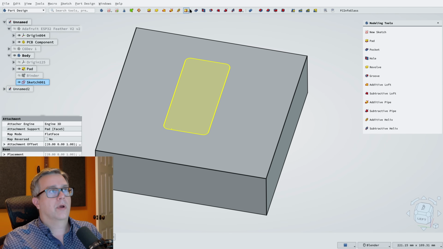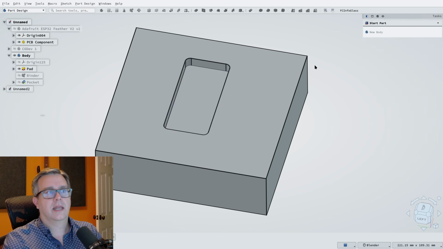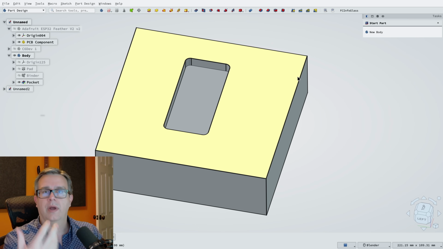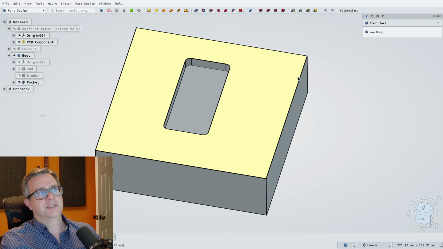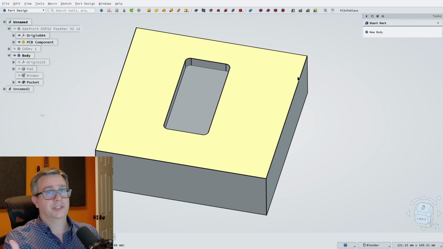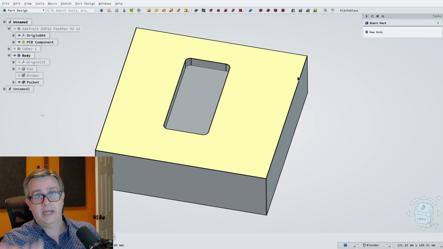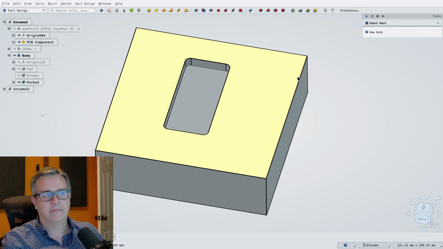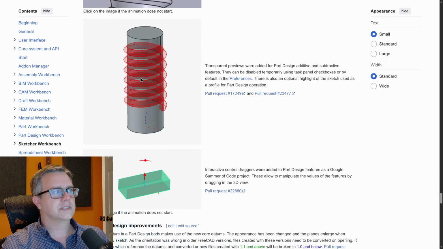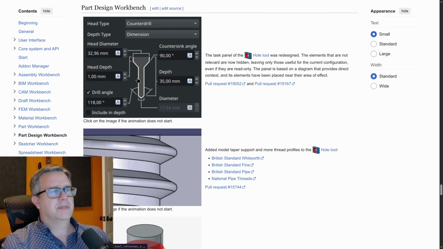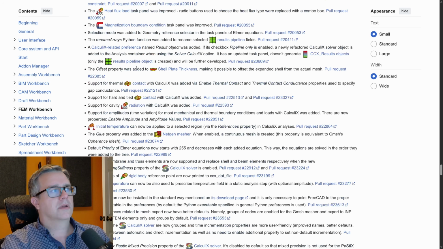So now if I want to put in a pocket, you can see I can immediately put in a pocket. And so I don't have to take the extra steps to actually either retrace or change all that geometry. It just immediately creates a shape that I can use. And that to me is super handy because that's something I used to use in Fusion quite a bit. And so now I have the ability to do that in FreeCAD. There's a lot of other things I'm not going to cover that are in here. They've updated the whole tool and the way threading works and all kinds of stuff.